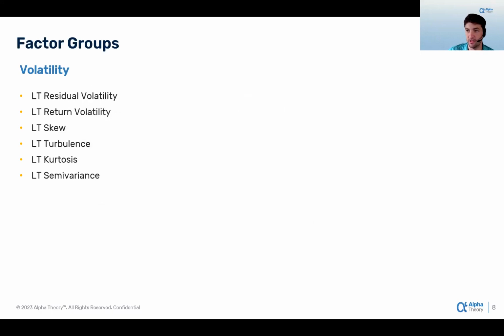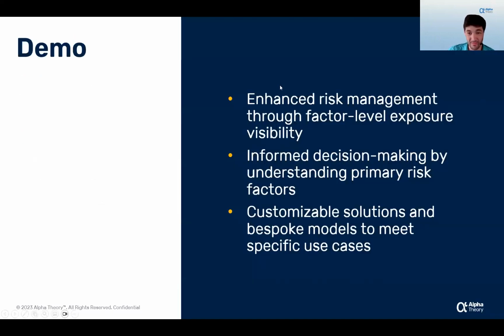So momentum and volatility. I'm going to dive into the app here. The main takeaway for how to use this within the Alpha Theory framework is to use it as another tool, another layer, another piece of the decision puzzle.